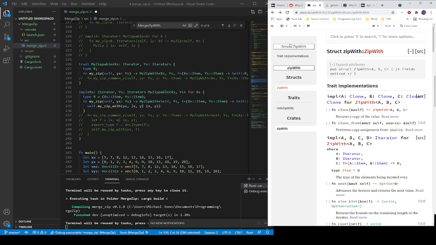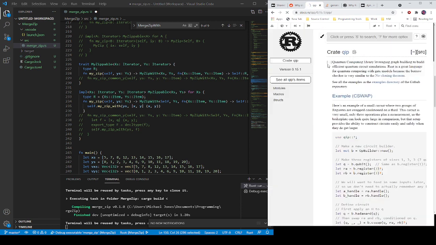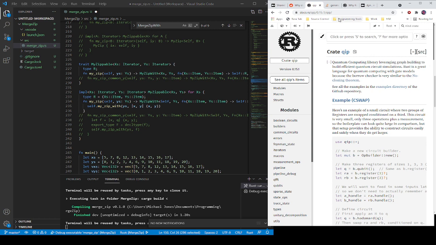So we're going to go to structs. That's not the one I want. I actually want ordinary zip. No, that's searched by. That's not exactly what I wanted. All right, let's just do this.